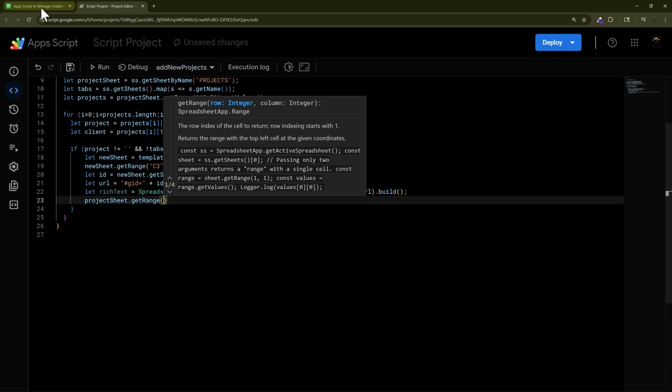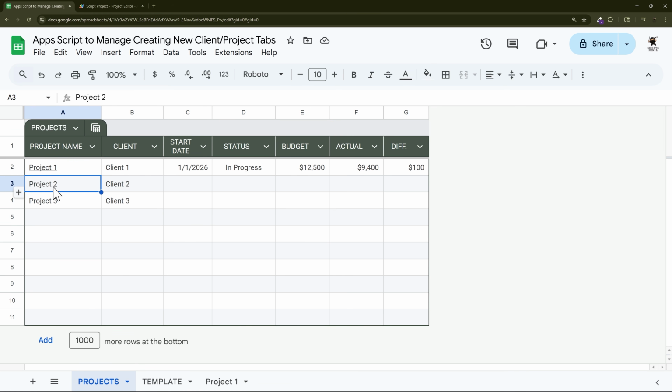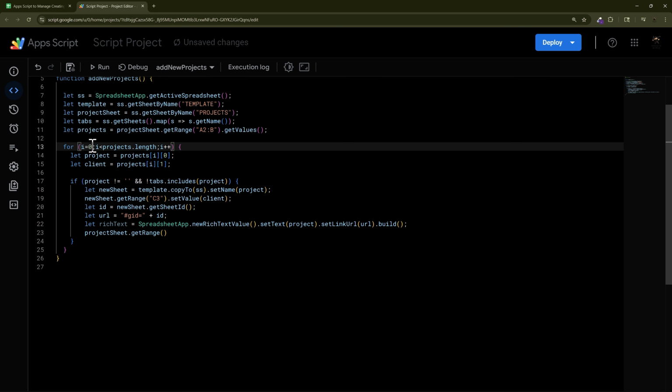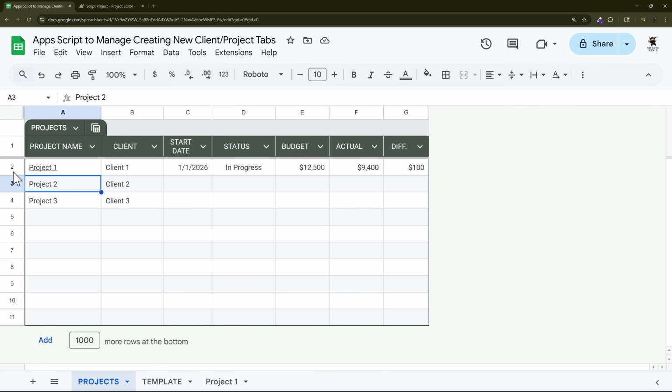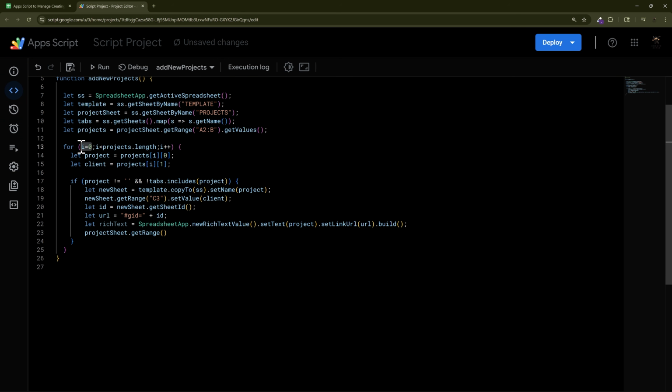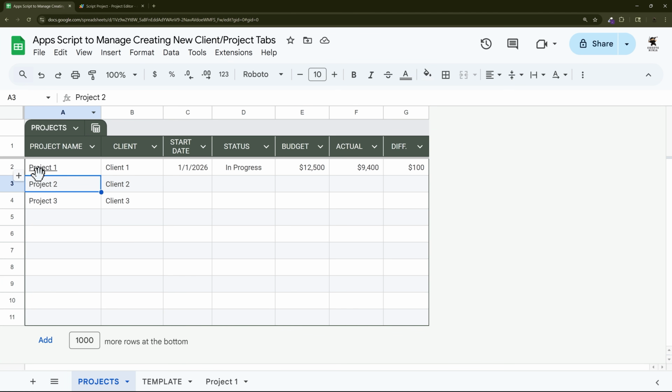And then how do we get back to it? For example, if we're creating project 2, how do we get back to row 3 to add that link? If you remember with this for loop, it's starting at 0 for that first row here. So it'd be 0, 1. It's actually tied to this, because when we get to project 2, this I will be 1. And if we have 1, and it's row 3, we need to add 2. So 0, add 2 will be 2. And then 1, add 2 will be 3, and so forth.